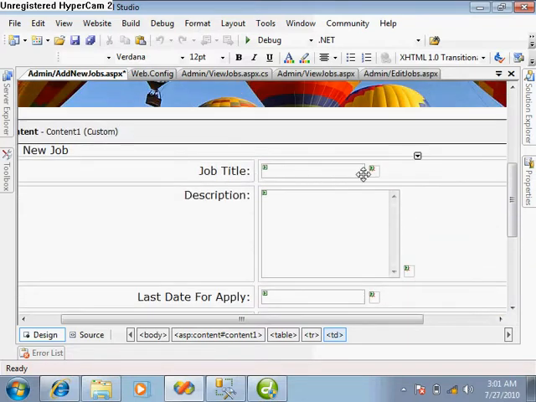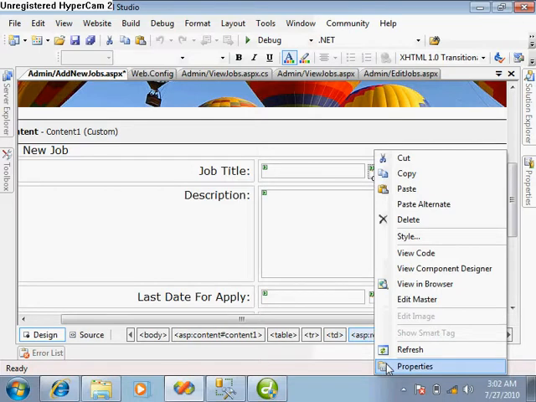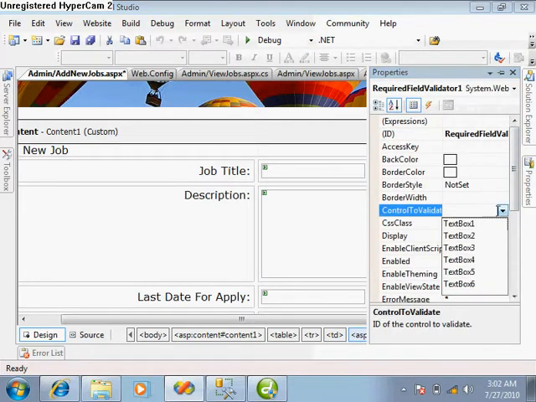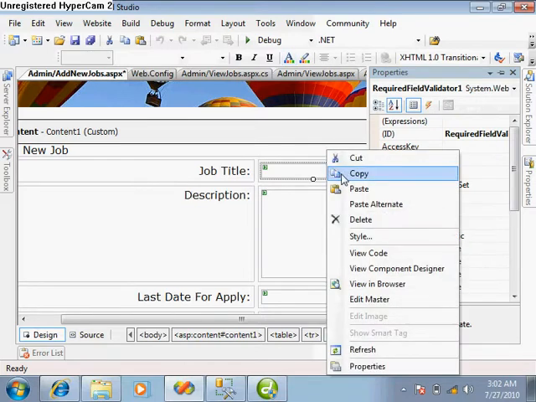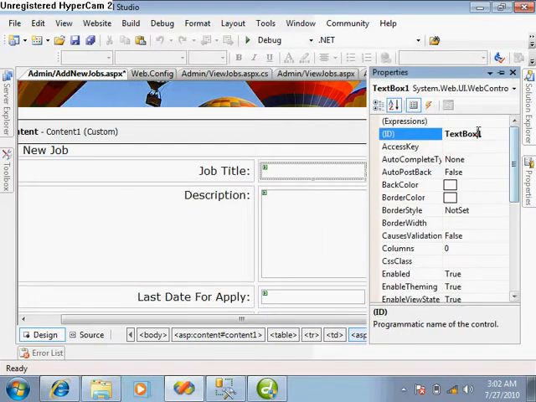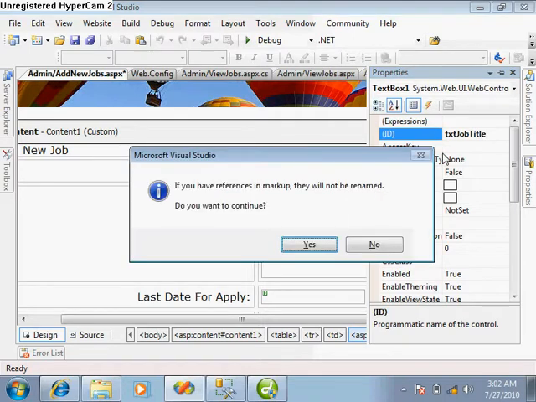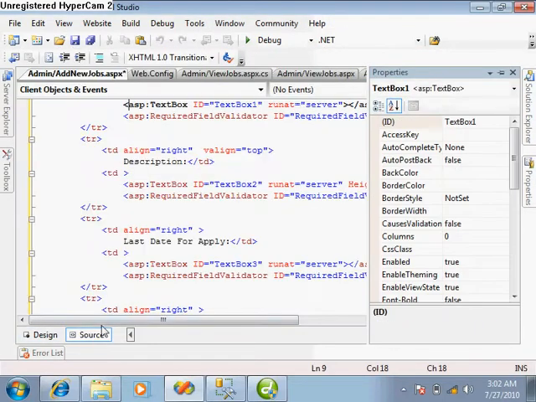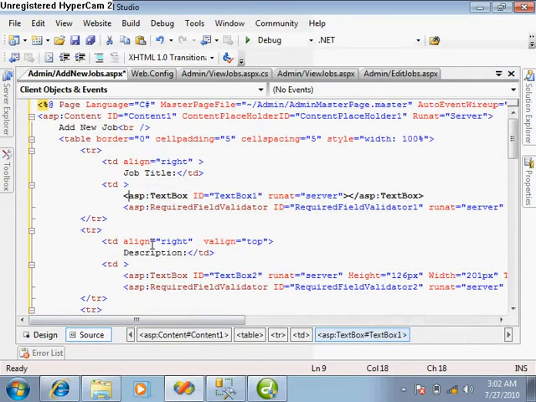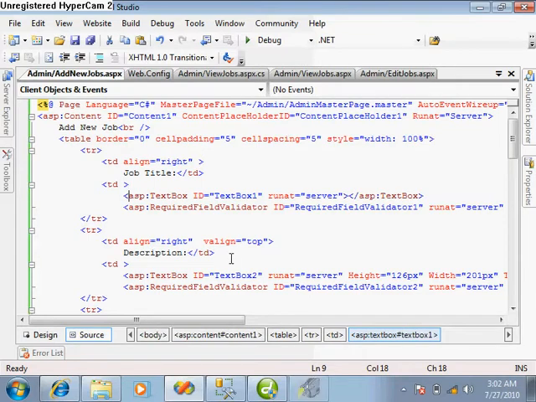What is the problem with this? Okay, let's go to the property and control to validate. Okay, we have not changed the name of any control. Let's take txt job title. Let's see what is wrong. Let's change ID from here.